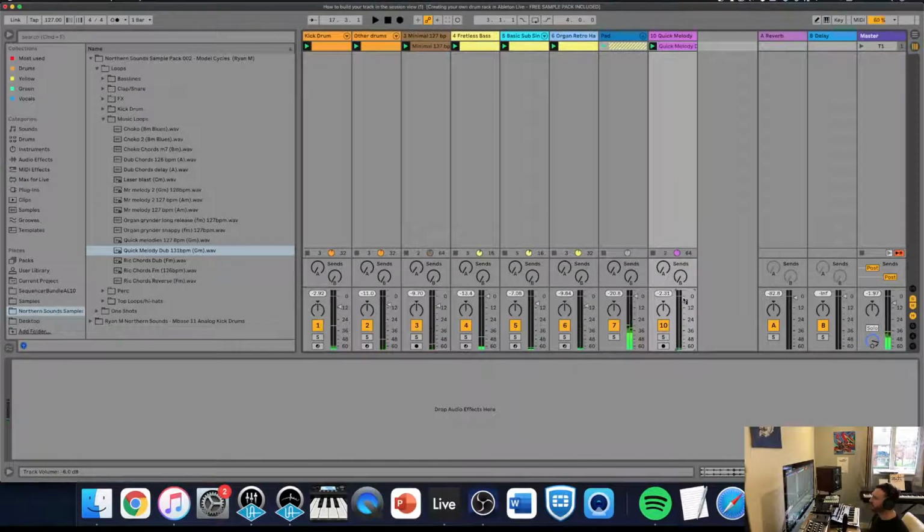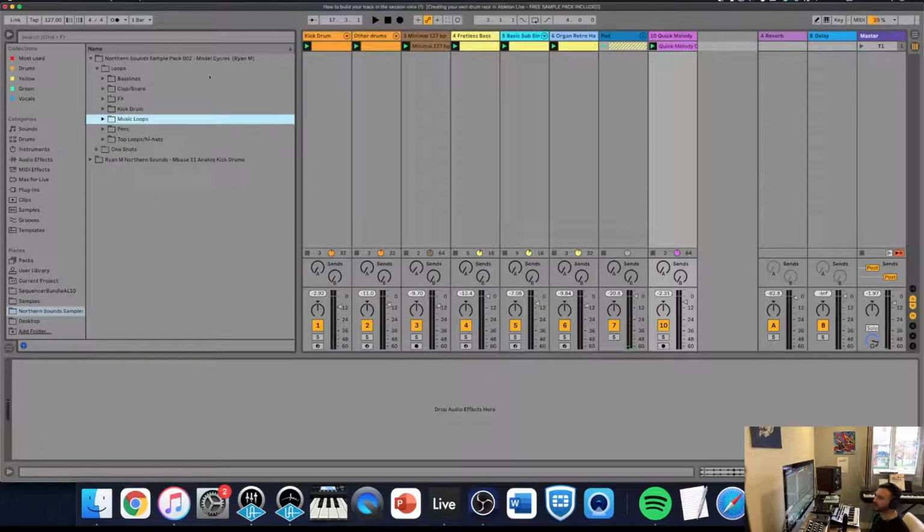Pretty much fits. We just need a little bit of delay to add to the end of it because it does cut abruptly. So we're going to use what we call sends and returns. I will do a full video on this later on, but basically if we add a delay to this and then add the same delay on separate channels, it's going to really eat up your CPU, and if you choose different delays, you're going to have loads of different delay times. I know I've already used one echo on here, but I try to avoid using loads of different ones, as you have loads of different delay times and it can get quite messy in your music production.